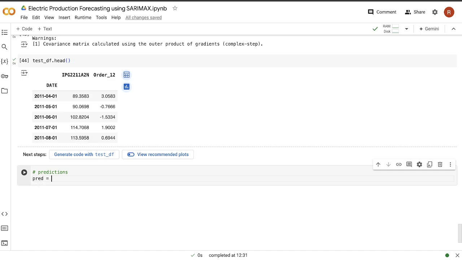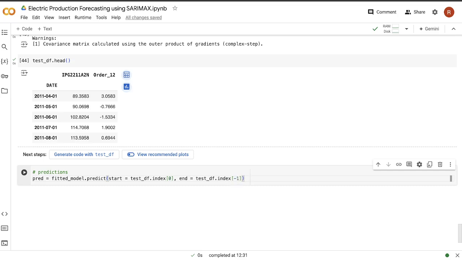So we'll say fitted model dot predict. Then we have to give start and end here. We'll start from the first row itself, so test_df.index[0], and for the end we will go up to the last row, and hence it will be test_df.index[-1].